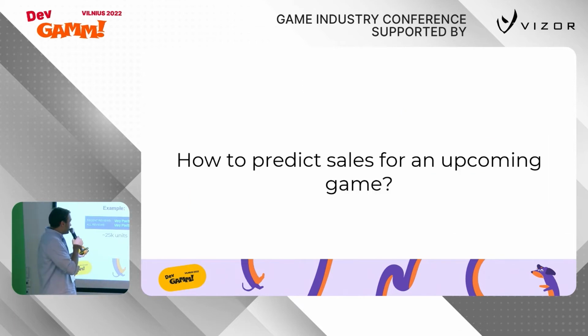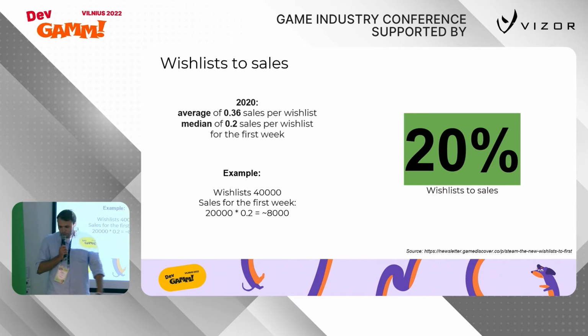The next, very wise question: if you know the number of reviews, how can we say what the amount of sales is if the game doesn't have reviews, if the game hasn't been released yet? Today I'm going to show you how we can predict sales for a game that hasn't been released yet.